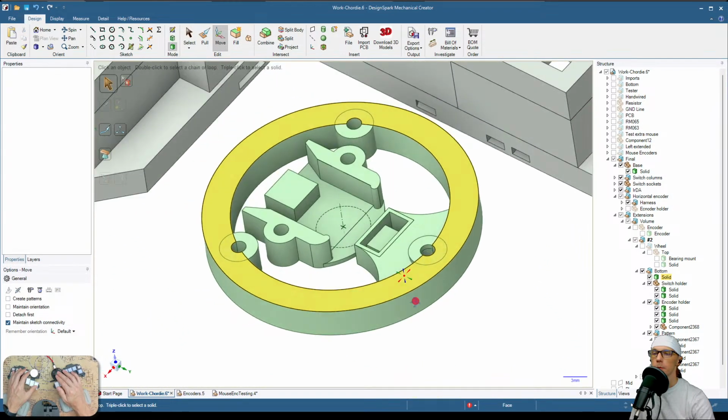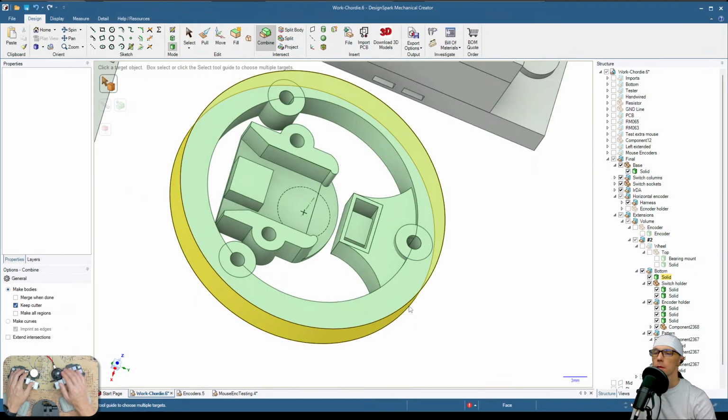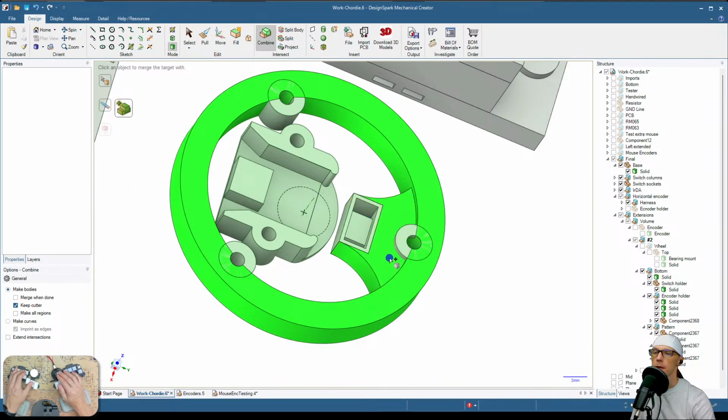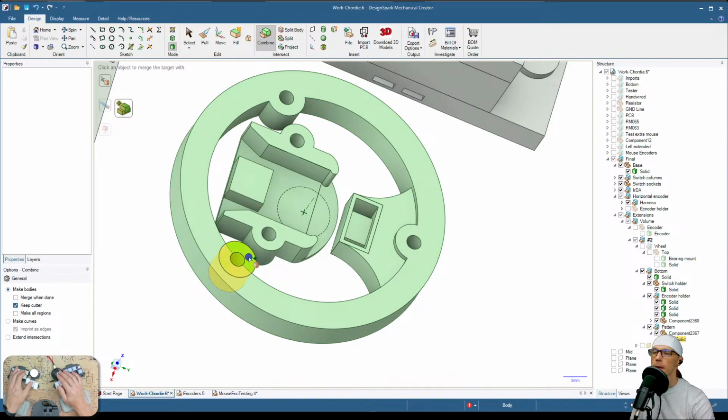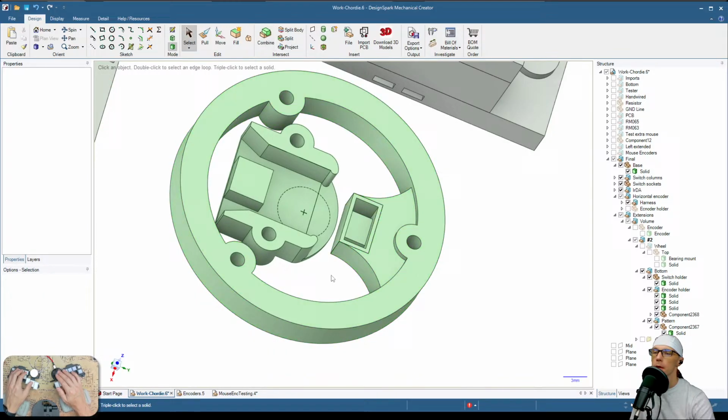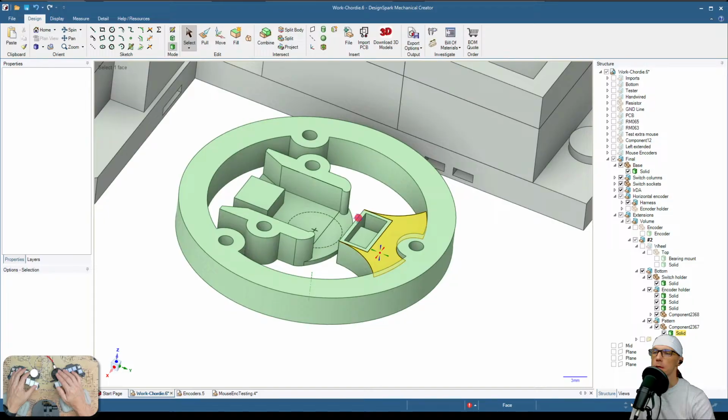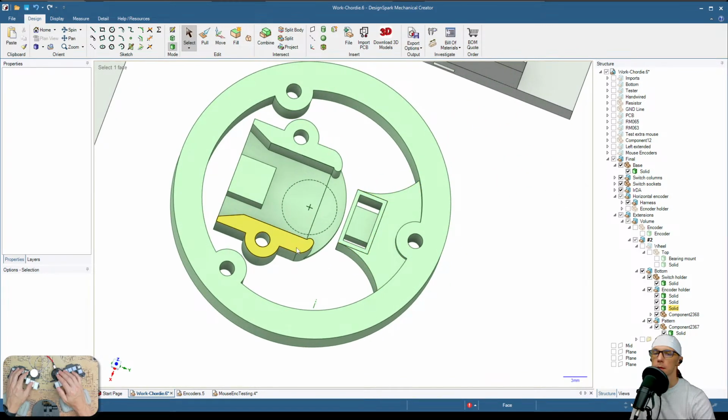Let's hide the top and take a look. So we can connect those parts. This is one part, this and this, this one and this one. Okay, looks good. And this is a separate part. Okay, what do we have here?